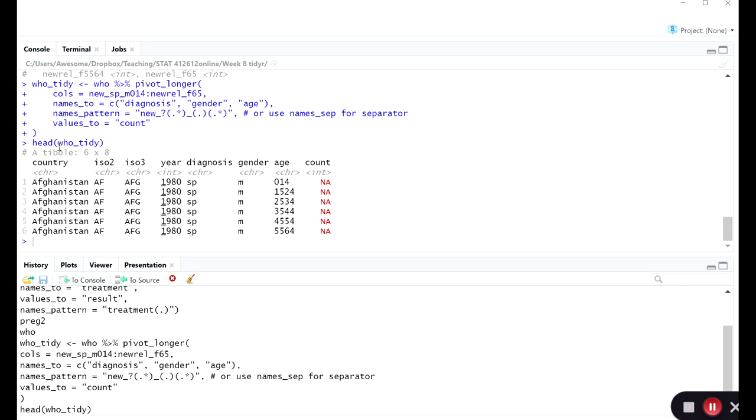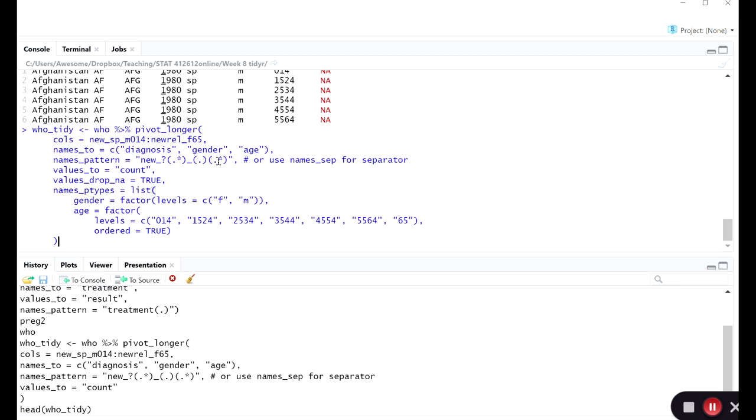We could go one step further and specify the types of the gender and the age. And this is actually a better practice. So the way I will do that is I will give it a names ptypes for prototypes. So you can see what I have done here.